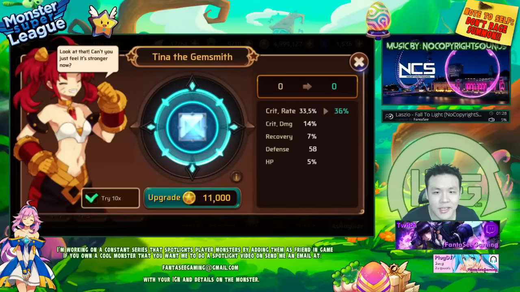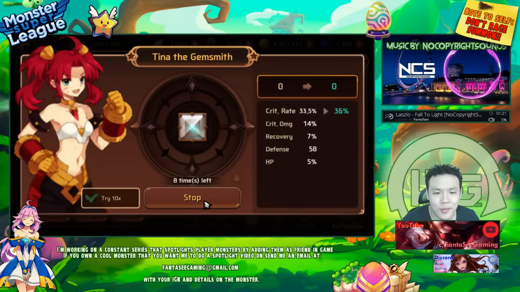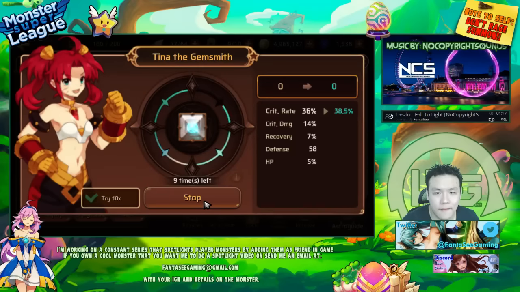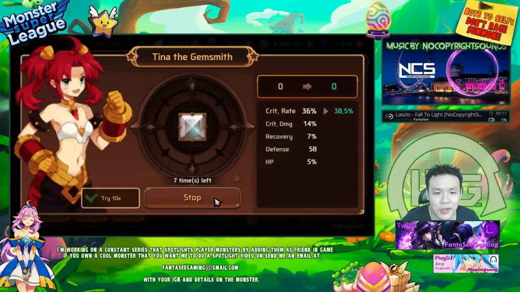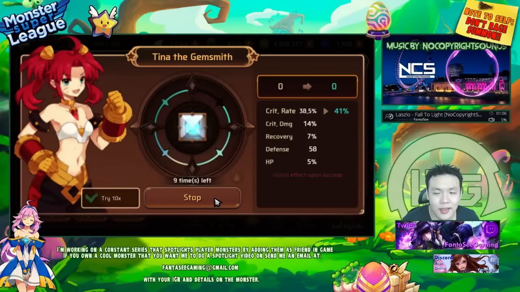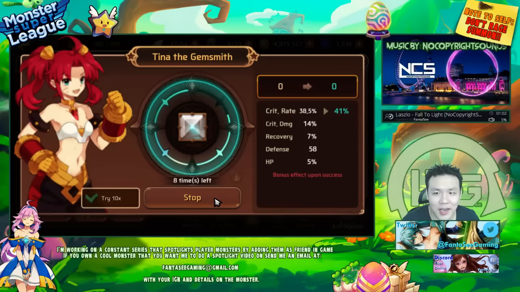Oh my god. Yes, crit damage! 14%. So nice. Alright, let's try to get this to plus 12. We'll see what happens. Man, if it all goes into crit damage, can you imagine? Can you imagine the amount of GEM-GASMS I'll be having?